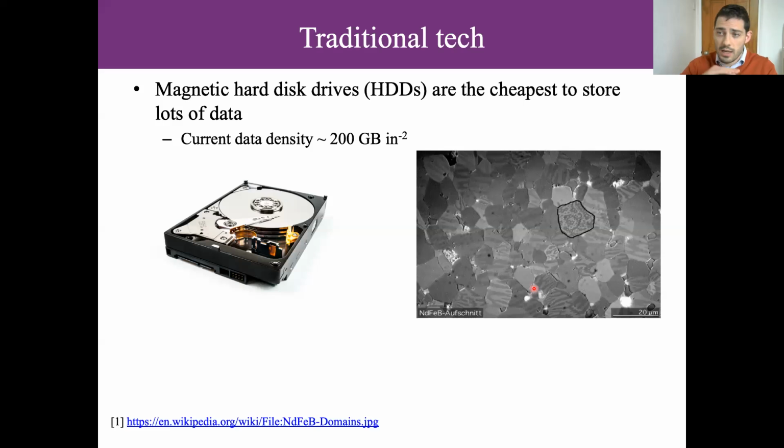And so on this hard disk, you can assign these different domains. You can magnetize them either out of the plane, and perhaps that would represent a binary one, or magnetize them into the plane, and that would represent a binary 0, for instance. Now, in actual hard drive technology, I only learned this recently, a few weeks ago, you actually magnetize blocks, and it's about a 2x10 block of magnetic grains that you magnetize in order to have a bit.